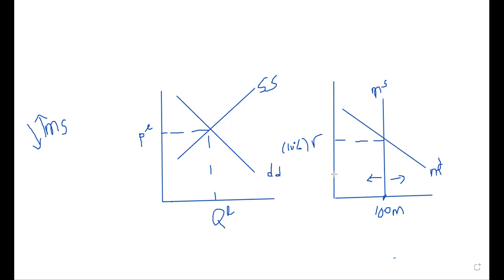What will be the effect if you decrease money supply? Let's say you decrease money supply from 100 million in the economy to 50 million, using whatever policy. We'll go into the policies in a jiffy. So this will be MS2, and this is MS1. Here is a shift of the money supply curve to the left. The resulting effect will be an increase in interest rate. The interest rate was 10% at this point. If you reduce the amount of money that is in circulation in the economy, interest rate will rise.